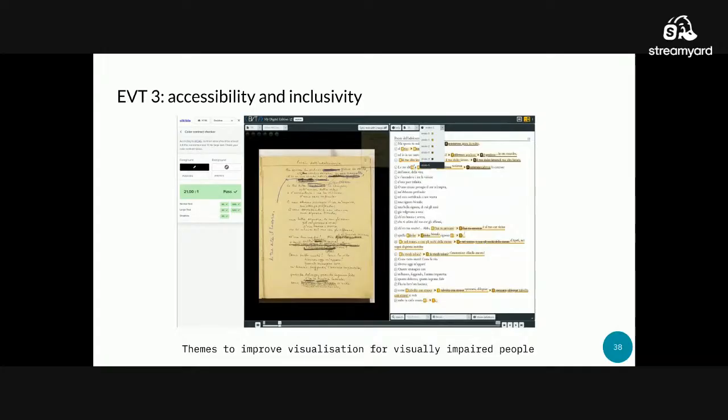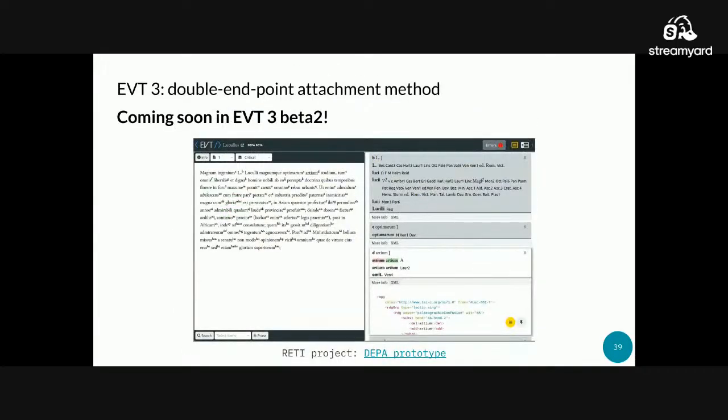And we're going to let people design their own themes so that you could have a special theme with, I don't know, high contrast or specific color palette for people who suffer from some visual impairment. This is already supported in the beta 2. I'm sorry I can't show that at the moment, but we have a prototype here. So this is a bit dated because it dates back to a few months ago, but you get the idea.